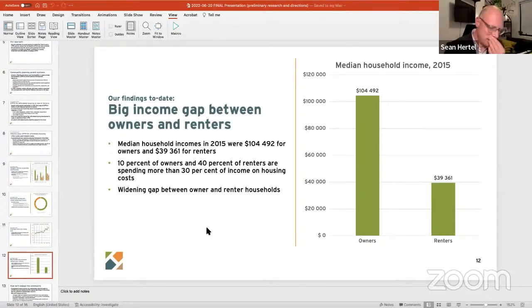The last major thing that Stephen wanted me to share with you is that there is an apparent and growing gap between the incomes of those who own homes and the incomes of those who rent. And that income gap is widening. One of the collateral impacts of that gap is that renters tend to outspend homeowners on the cost of housing by a factor of 4 to 1.